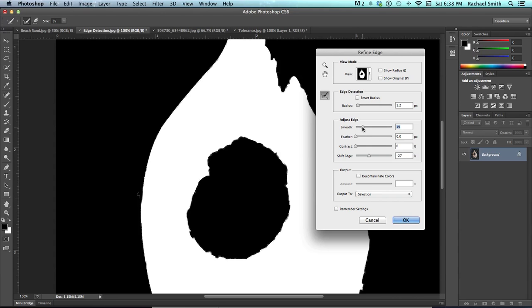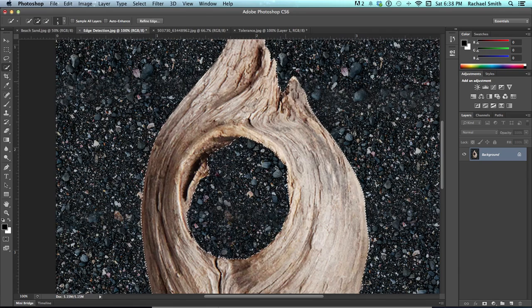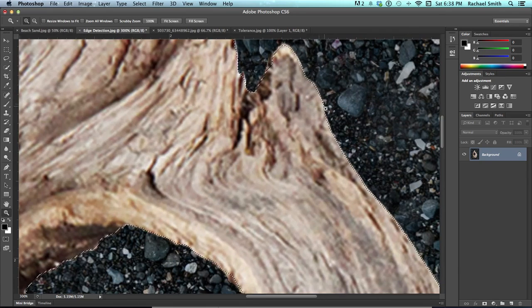And then playing with the options like smooth and then contrast to try and get rid of some of the jaggedness around that selection. Now I don't want to go too far with smooth. If you do, you'll get a really sort of muddy selection, which is not the point of this. We're just trying to get rid of that little halo and the jaggedy bits. And click OK. Now that we've got our selection made, you can see that the pixels outside of it are what we want to delete.